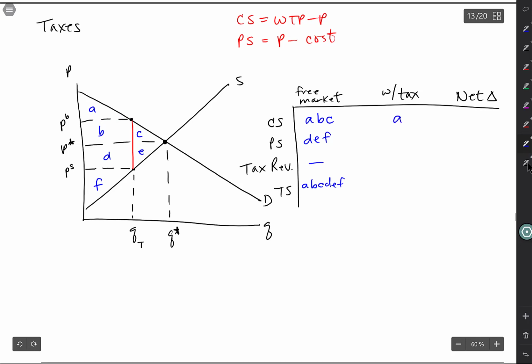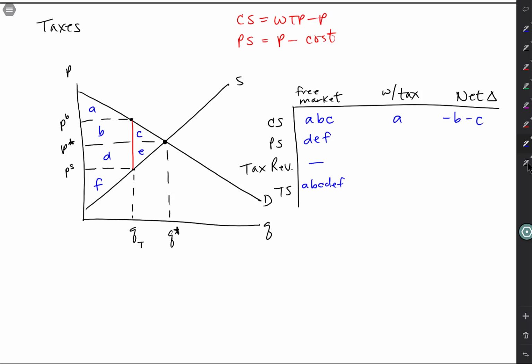So consumers lost B and they lost C, just like we talked about in chapter 6 when we looked at what happens when the price increases, and we said they lose this region here. B, they lose because those units that they would still buy are at a higher price. C, they lose because they're not purchasing the units between here and here. Okay, so we've talked about this before. We're just applying the tools we learned in chapter 7 to the tax concepts we learned about in chapter 6.